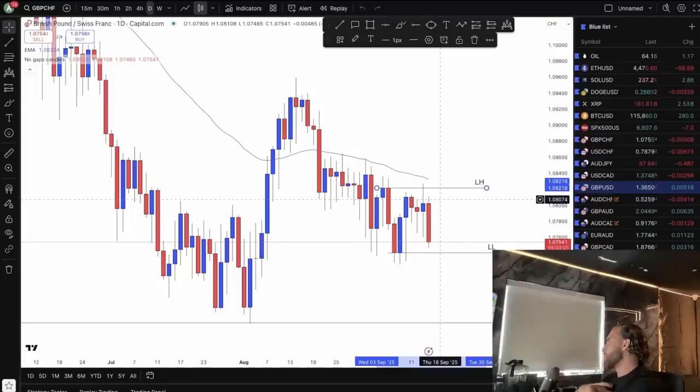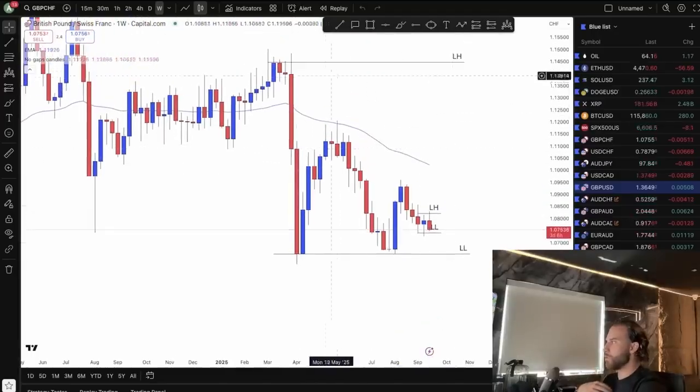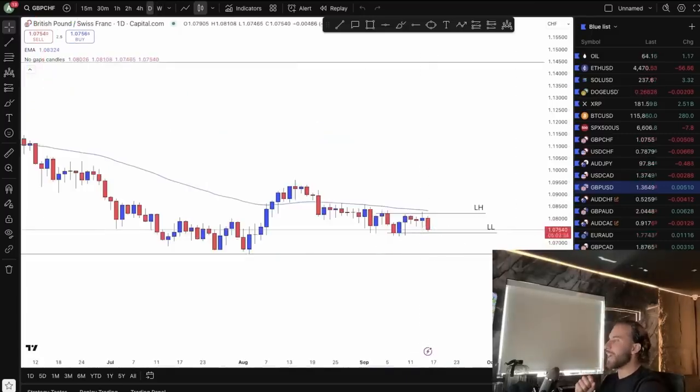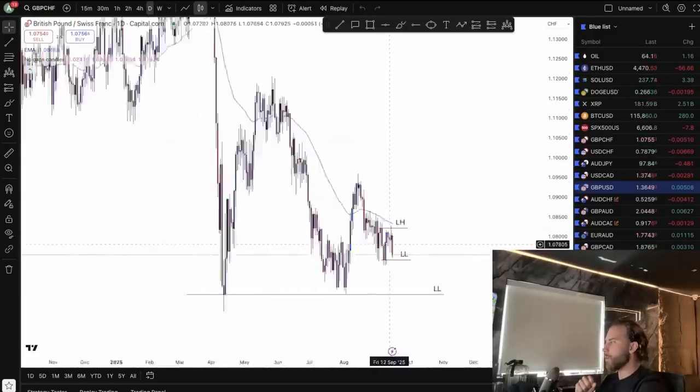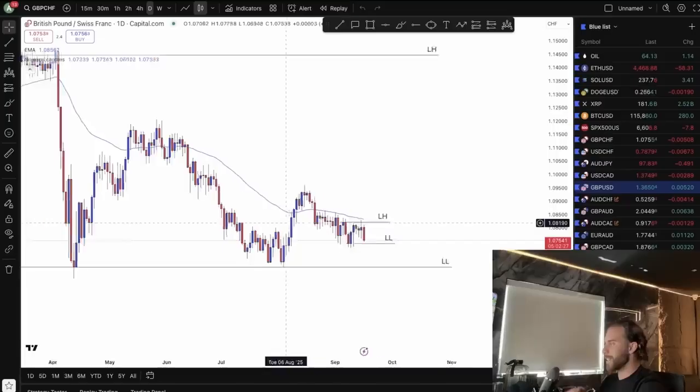I cannot stress enough how much I wished I knew how this works, because this would have made my life so much easier and I would have saved so much time trying to figure out different ways to identify if something is properly bullish or properly bearish. But right now, you can just tell that the weekly time frame is bearish. So this is the weekly lower high, lower low. That is what the daily lower high and lower low looks like on the weekly. The daily time frame, this is the lower high and lower low. This is what the actual weekly lower high and lower low looks like on the daily.